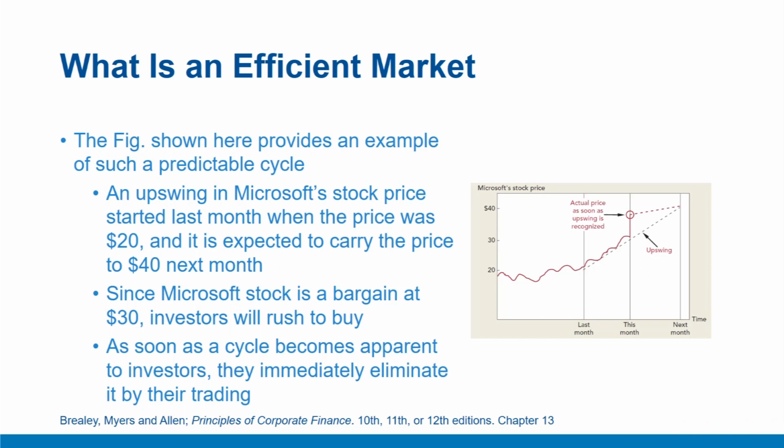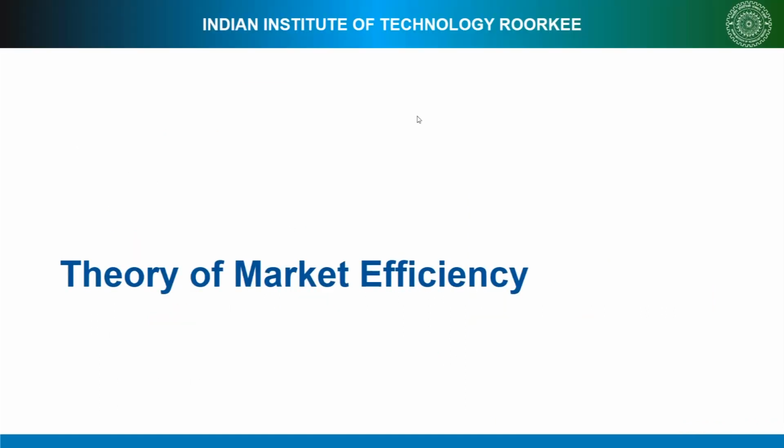To summarize, in this video, we discussed that efficient markets are those where prices follow a random walk. That is, future price changes have no correlation with historical price changes. For every period, these changes are independent. Moreover, in these markets, any information related to price expectations is swiftly incorporated in prices as investors exploit the new information speedily. Theory of market efficiency. We'll discuss the theory of market efficiency and also contrast the theory with the evidence available from real financial markets.